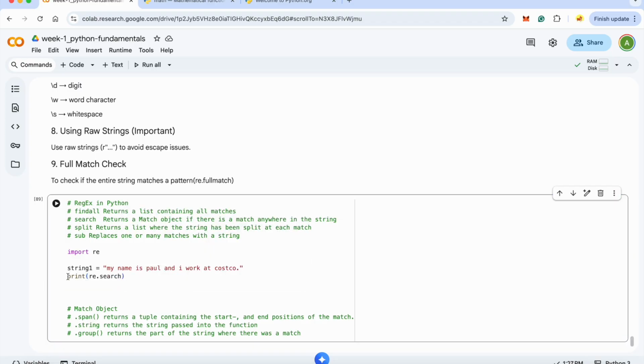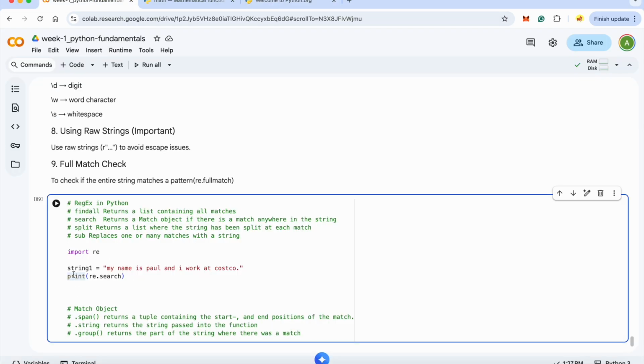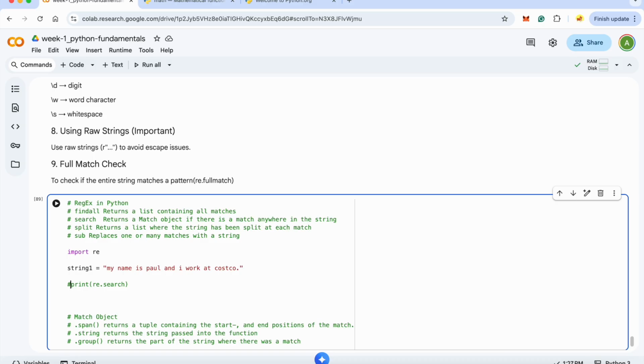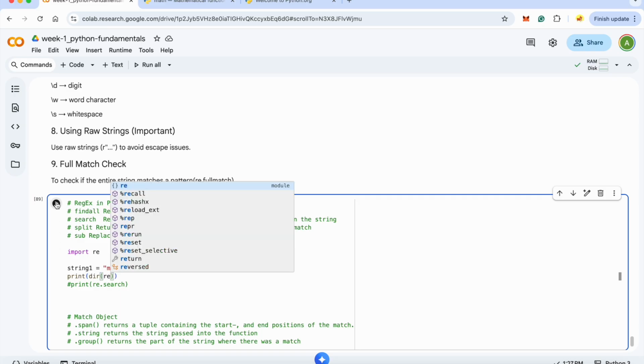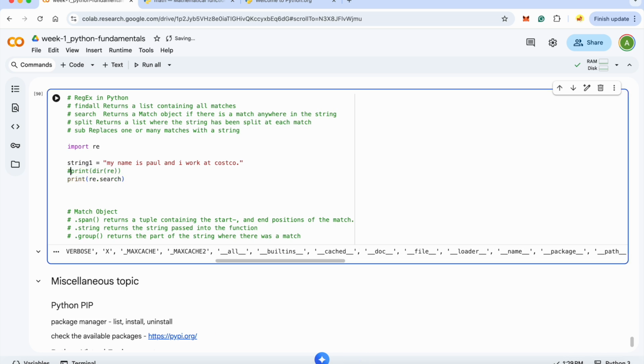Also, if you want to see all the methods that are available, we could do something like print of dir of re. Once you do it, you will see all the methods that are available. Now I have a string and I want to search whether Costco appears in this or not.